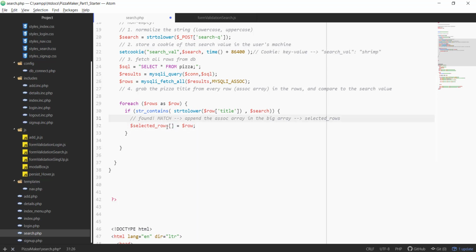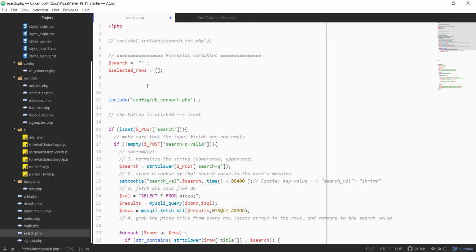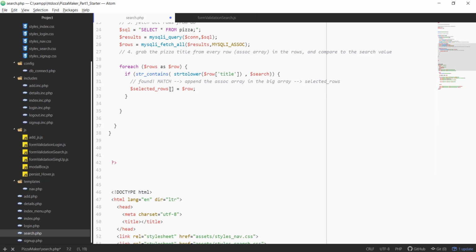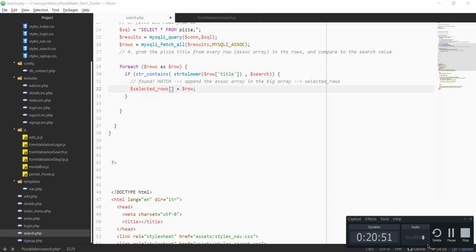So this is an array that I've created before. In order to append anything inside of it, whether it's an associative array, another array, a variable, value, boolean, whatever, bottom line, if you want to append, you use this notation here. So after the array's name, you put the square brackets like that.